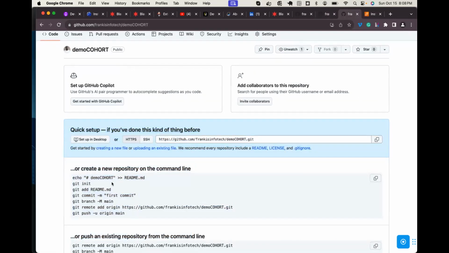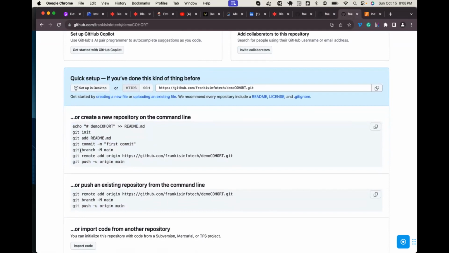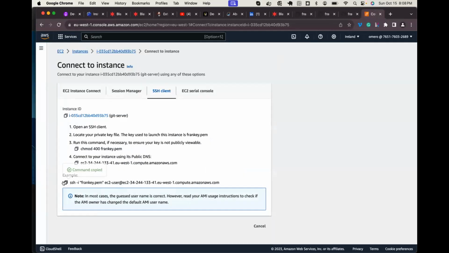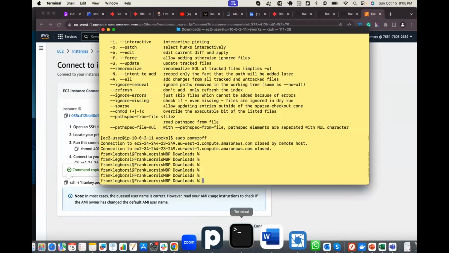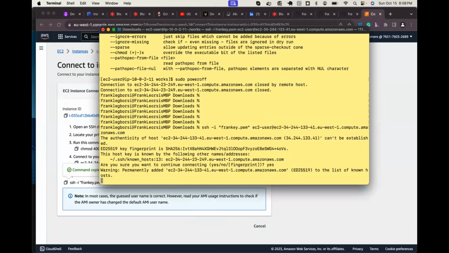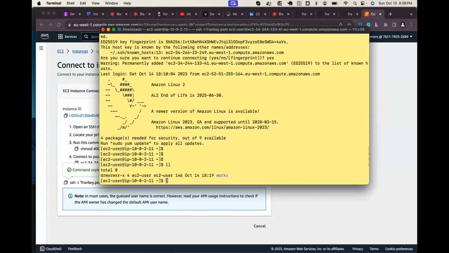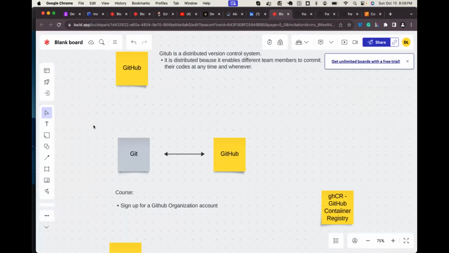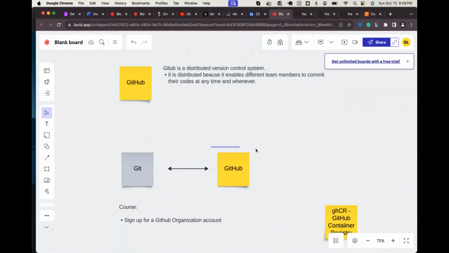Why I'm taking us through this part is Git will always provide a set of commands to connect from your local repository, which is this machine, to this remote repository.